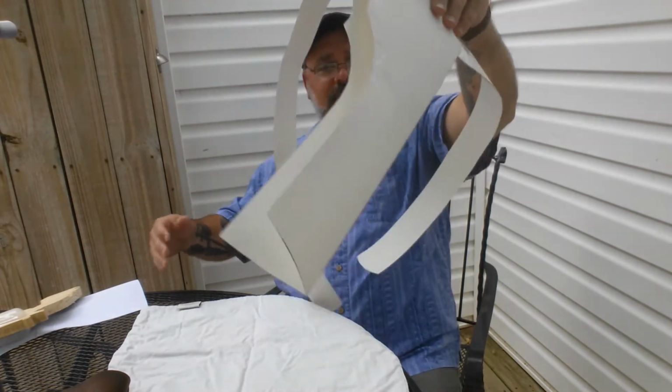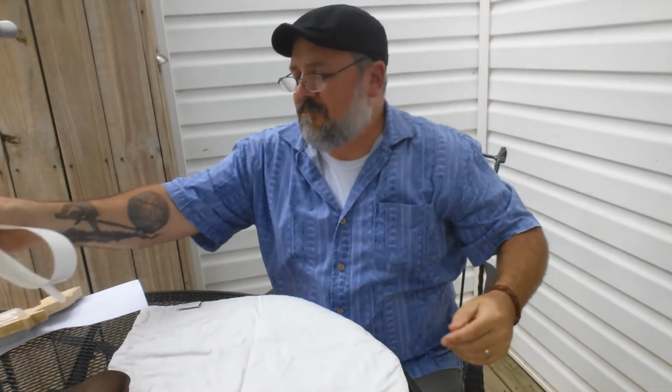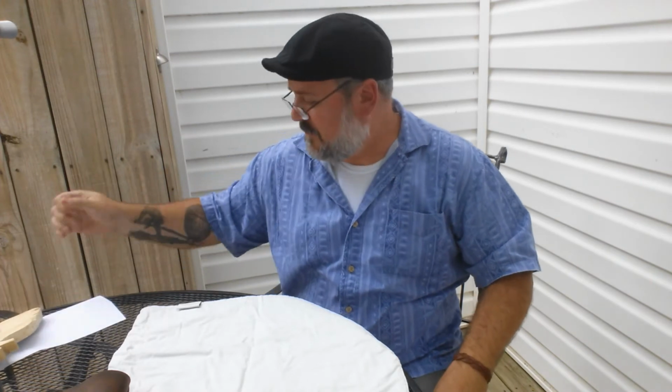But the BFR holster project is coming along just fine. I didn't cut any leather yet. I didn't want to waste anything, so I wanted to wait till I had a good pattern set up and something I was satisfied with.